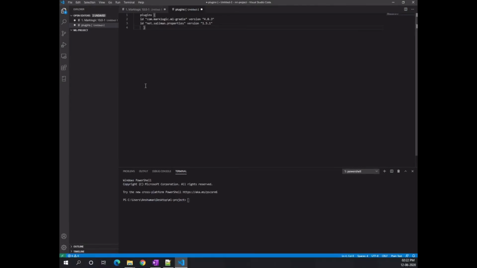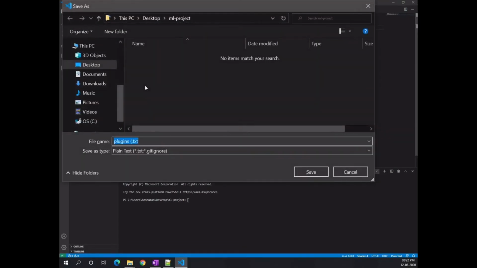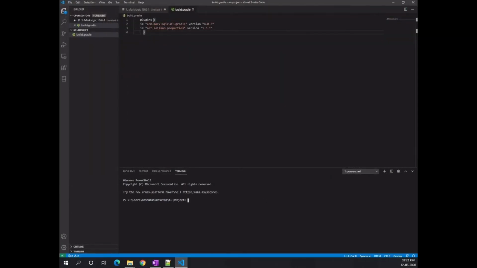So we have ml-gradle version 4.0.3, and the properties plugin, which is basically like using the Gradle properties that Gradle provides by default. After this, I'm going to save it as build.gradle.